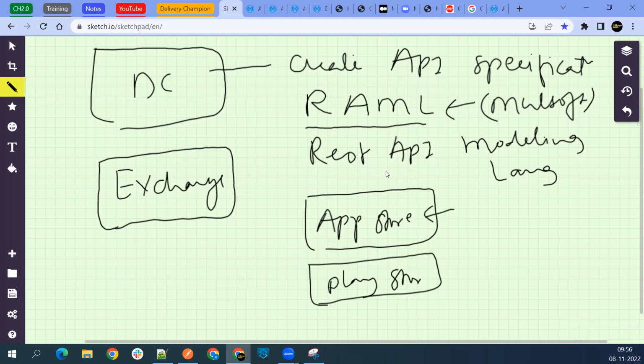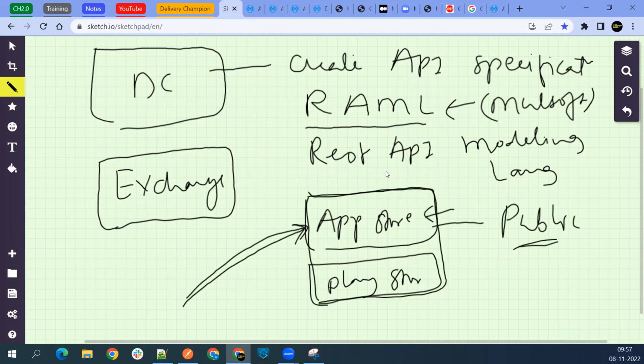Now, exactly what we are doing is, if somebody creates an app and wants to share that app with the other community or the other consumers, they'll be publishing their app to the app store. Then only it will be visible for the public. Unless they publish that app to the exchange, I'll combine these two and call it exchange, because for every app you'll be creating two copies, right? One copy will go to the App Store, one copy will go to the Play Store. The moment it's available in the Play Store or App Store, it will be visible to the public. That's what we are going to do in our Anypoint platform.